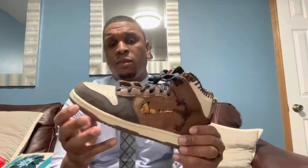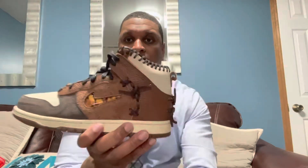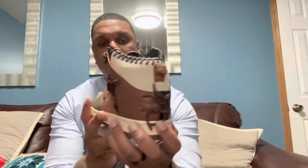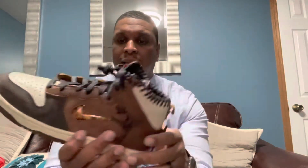Feels like it costs like $250 to be honest with you. Nice little suede going along the side of the shoe right here. Nike check — that's fire right there. I love the knitting going around. It resembles a baseball mitt — definitely the stitch work on this shoe is wonderful. Look at the back of that heel, man. Wow, they put a lot of detail in this shoe. Love that sandy brown gum bottom — beautiful, beautiful.